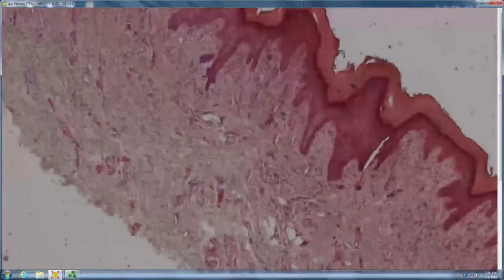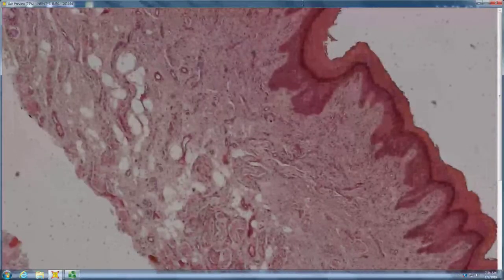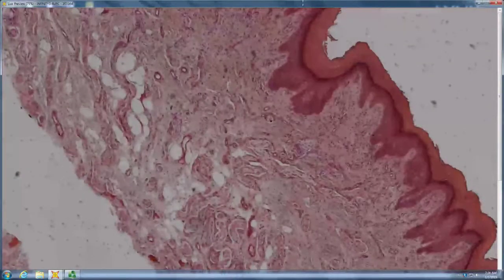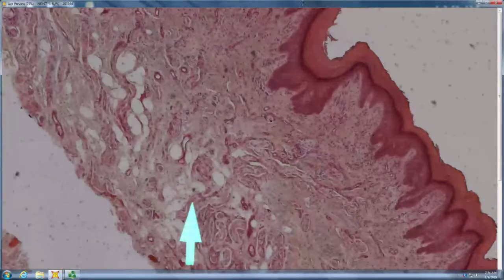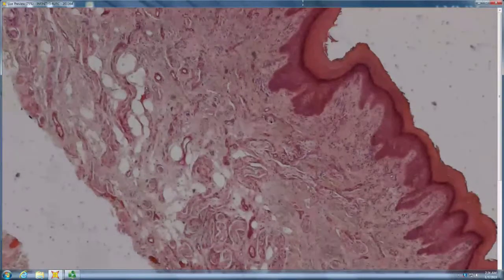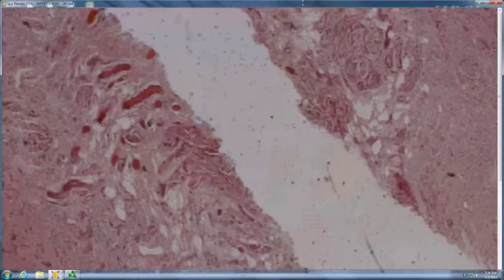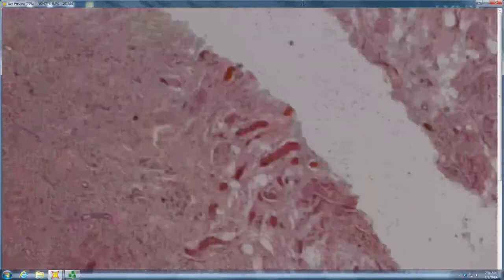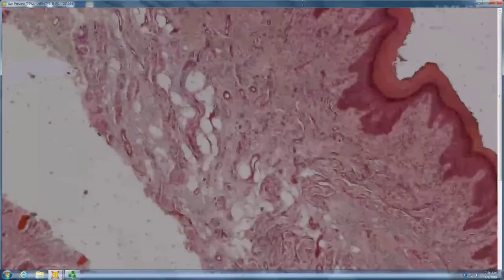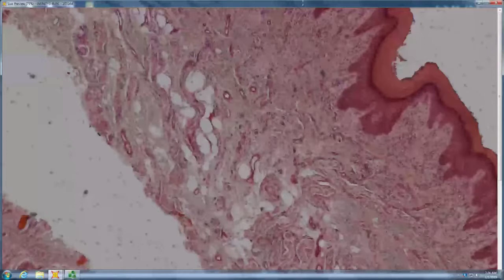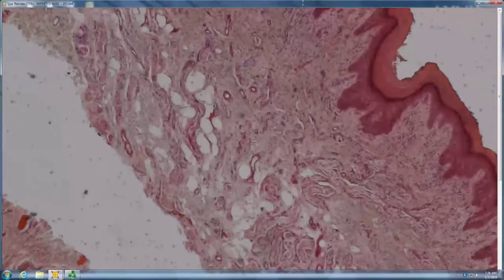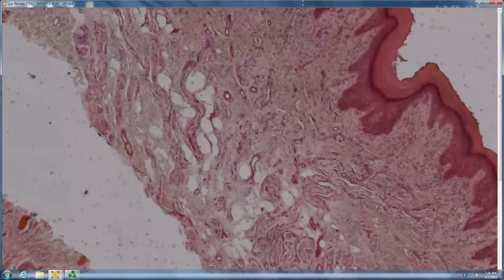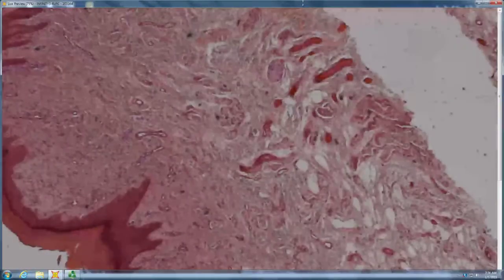So it looks like we're on acral skin. Acral skin. What's this stuff? So it looks like nerve fascicles with nerve clefting. So you're on acral skin with a bump with nerve fascicles and vessel. Is this a palisaded encapsulated neuroma, an encapsulated thing, or is this random nerves? Random nerves. So this is an accessory digit, supernumerary digit, whatever you want to call it.